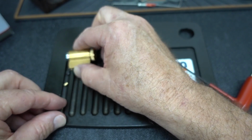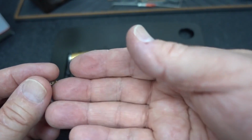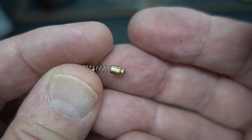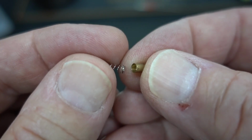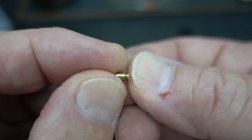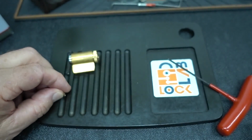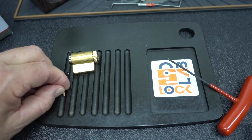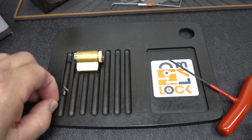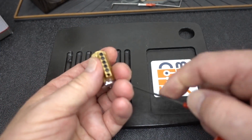All right, I want to set him down right here for a second. I want to show you these pins and why they are such a pain in the tuchus to get picked. They are hollow, they are attached to the spring, and they have a nice little sharp edge that really grabs and seizes up that core. Okay, let me get that guy, put him in the right place, and let's keep going.